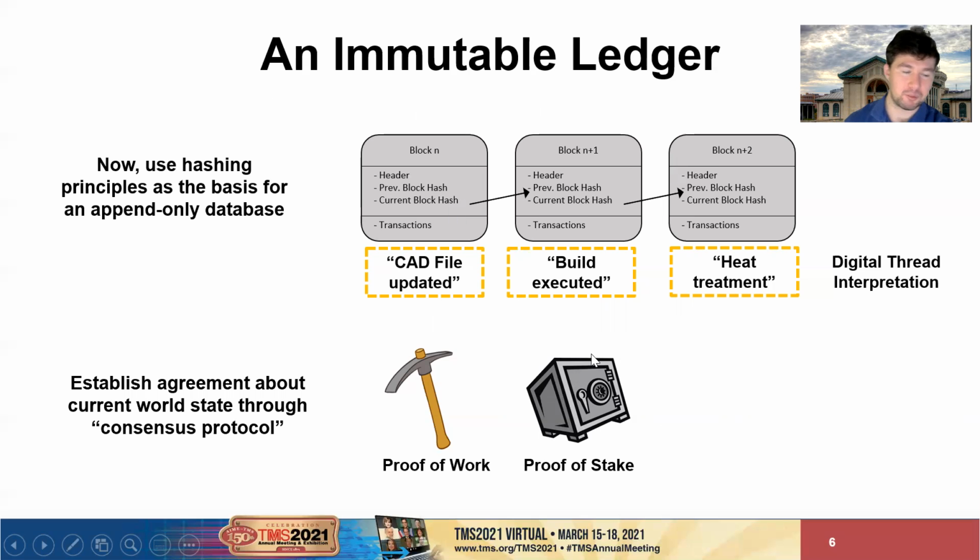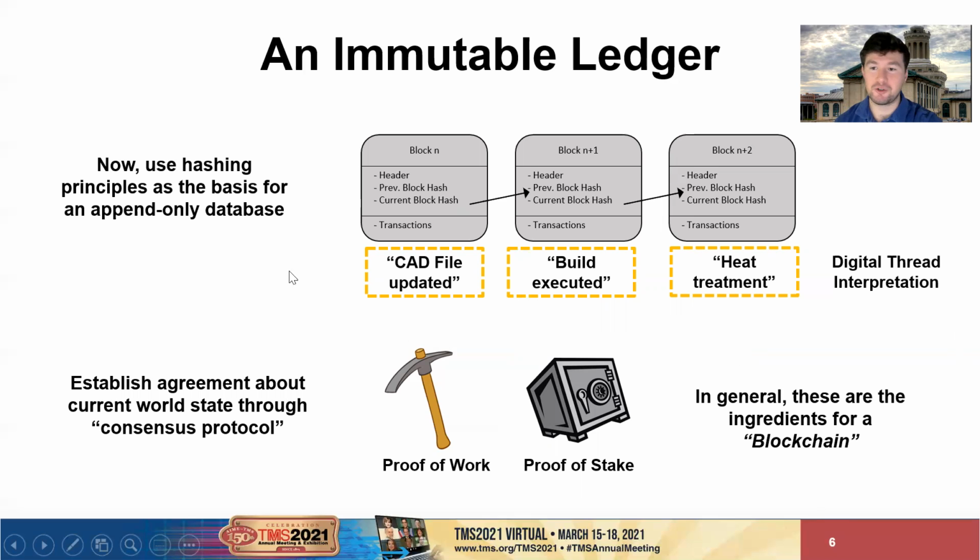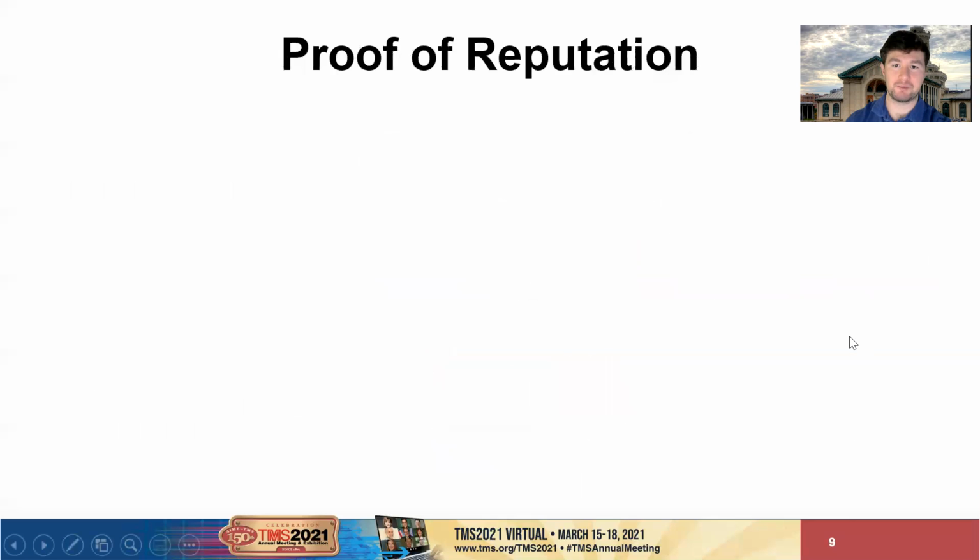Another one is called proof of stake, where essentially somebody who wants the privilege of validating blocks has to put up a large sum of initial capital, and they lock that away. And if one of these validators were to act maliciously, they give up that huge sum of money. So essentially, these two ingredients, the specialized data structure and the consensus protocol, and the consensus protocol can vary, are the ingredients for a blockchain. So we've deconstructed it to its most basic components. And now we're going to start to spin it up to suit our needs for an AM supply chain.